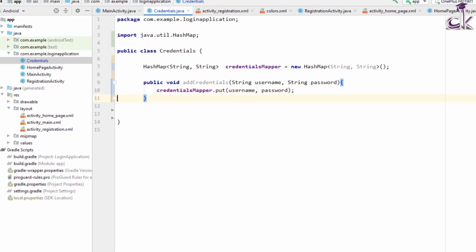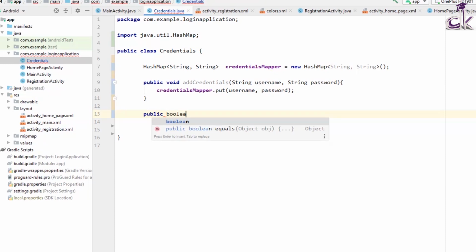Next. So now that we have added the credentials, we actually need to also check, before adding the credentials, if the username is already taken or not. So for that, we'll need public, obviously, because we need to access it, boolean, because we want to know if the username is taken or not.